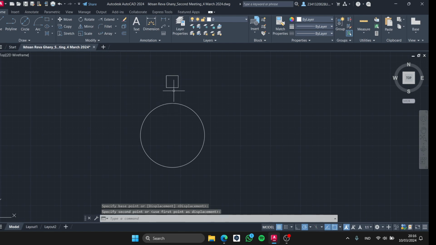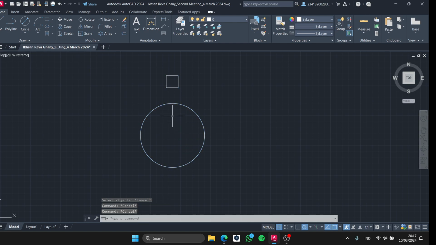Okay, and I want to use array, but polar array. Firstly, select object. I want to make the rectangle array around this circle, like this. Select object and select object.